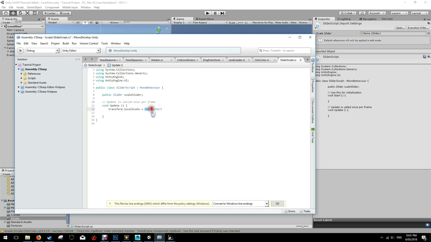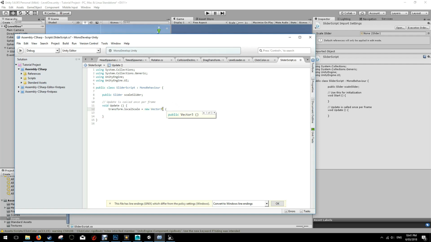So that's why we're putting new vector 3. And a vector 3 has 3 values. It just means any data value that has 3 separate values inside it.